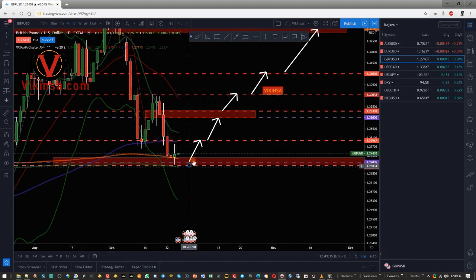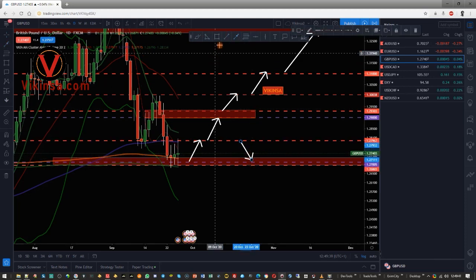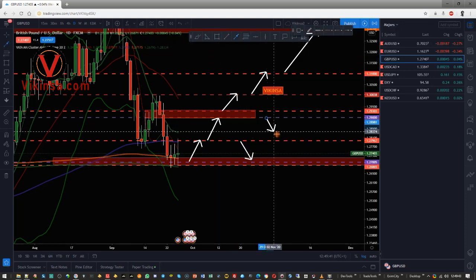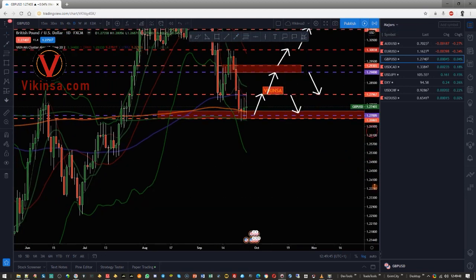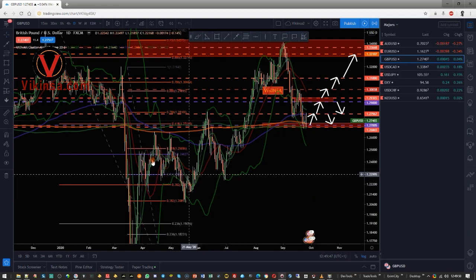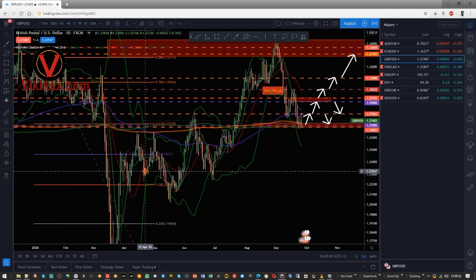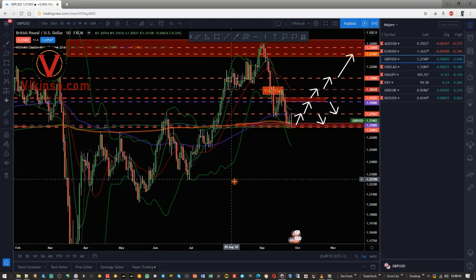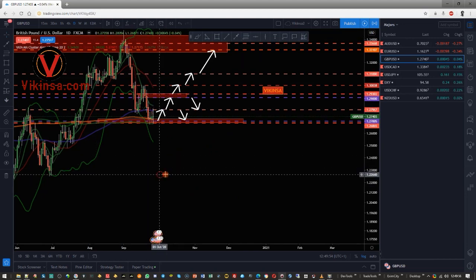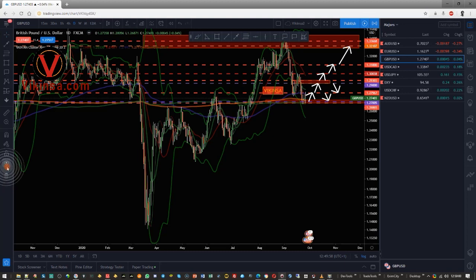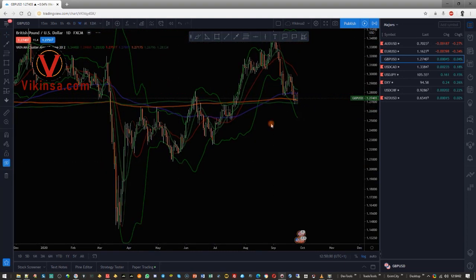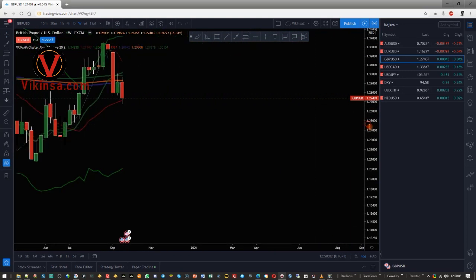On the bearish scenario, if the market starts to move down, then obviously we will be looking to go from levels to levels. Okay, now let's look at other things. If I just remove some of these things so that you can see. Right, so we are clear about these levels. Now what we can see is that the market has created a W pattern. I'm not sure whether you can see. If I go to the weekly, then it makes more sense.